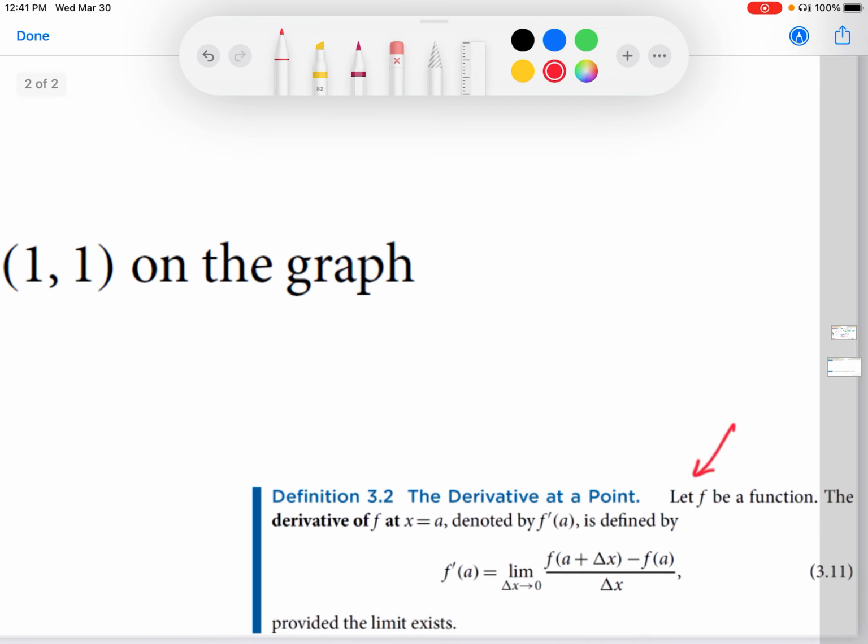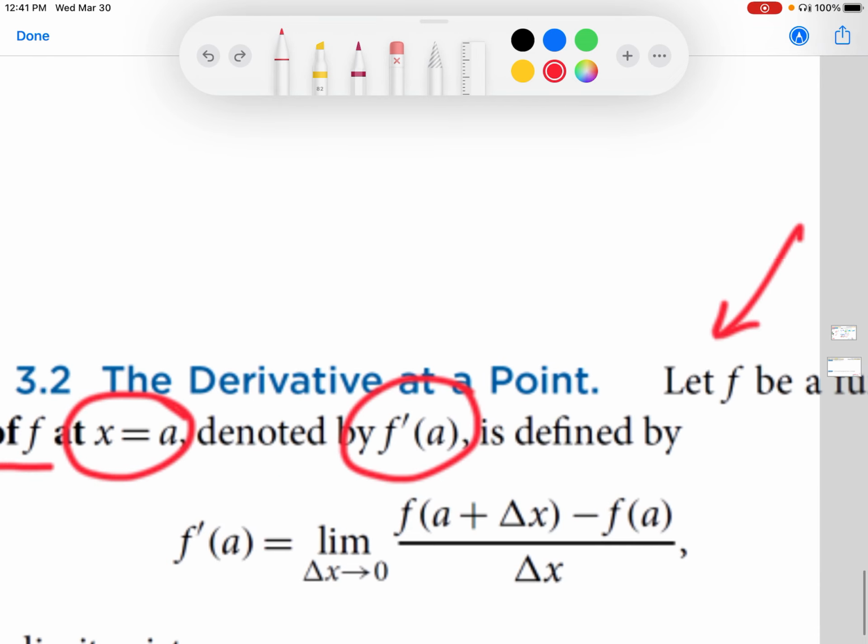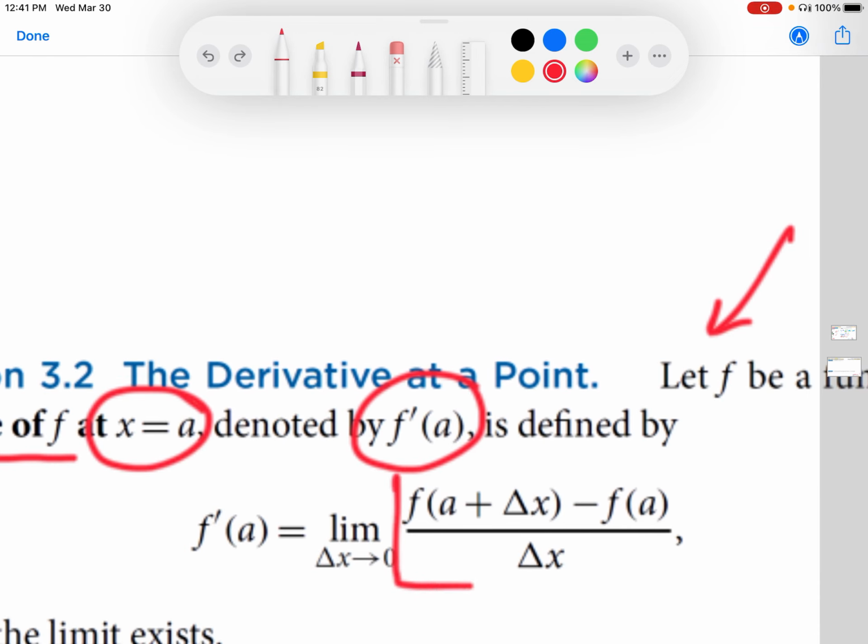So suppose we have a function. The definition of the derivative of the function at a particular x value, we are denoting that f prime of a, is defined by this thing down here. Okay, so I want to break down what is going on. First of all, notice that this part here is the thing we're taking the limit of. This is sometimes called the difference quotient. It is a quotient, and in the numerator we have a difference, so that kind of explains that nomenclature.